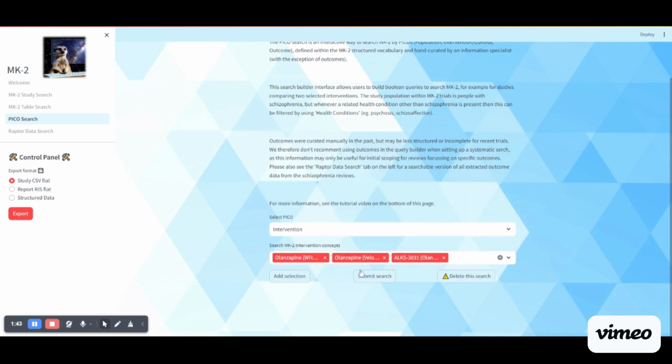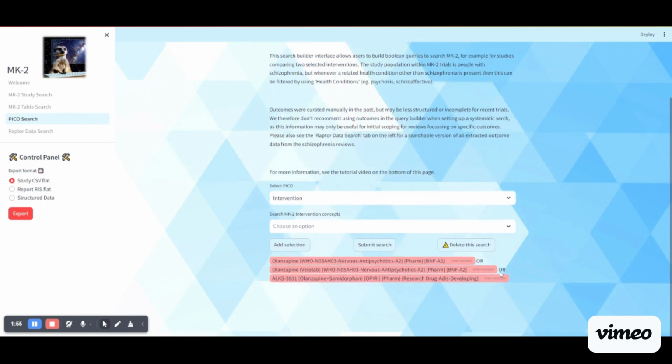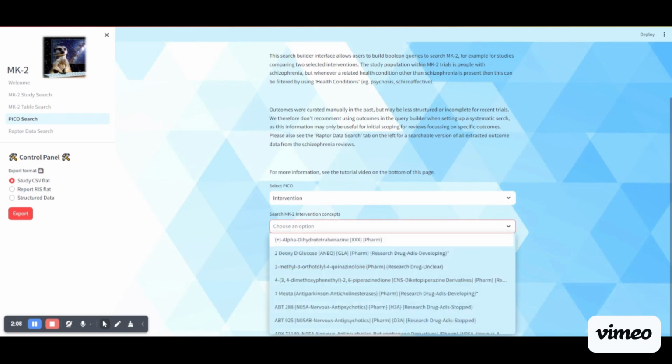This one is a connection within another drug. So right now I've selected 3 concepts, and if I add the selection of these 3 concepts to my search, these are connected with an OR. So any study that matches this or this or this olanzapine is covered in the search arm. And now I can set up the second search term.